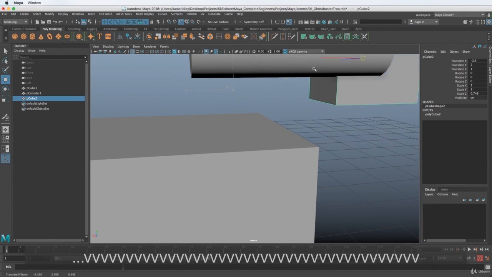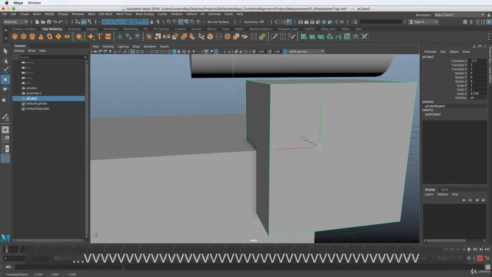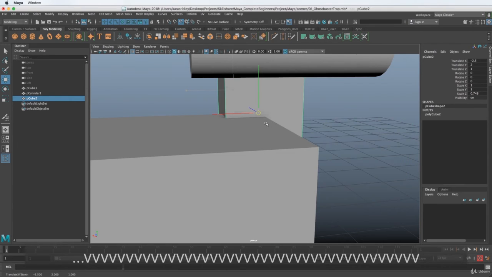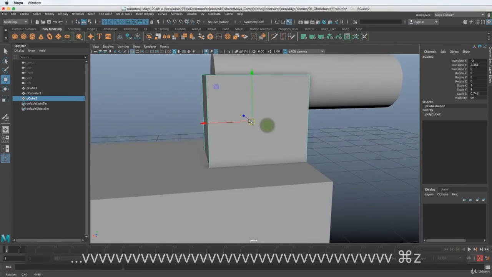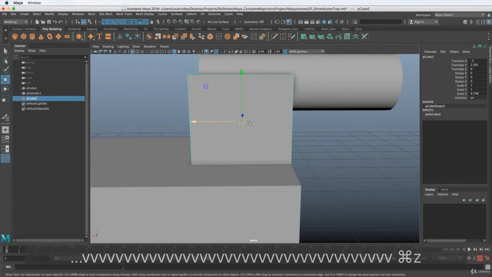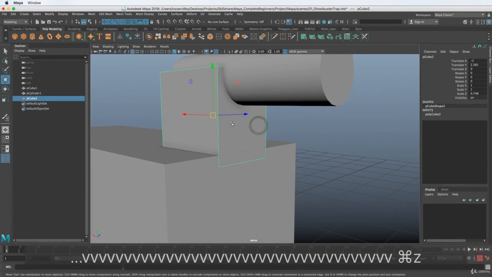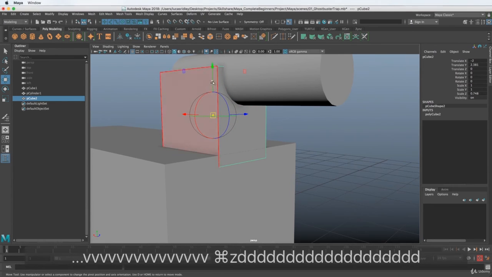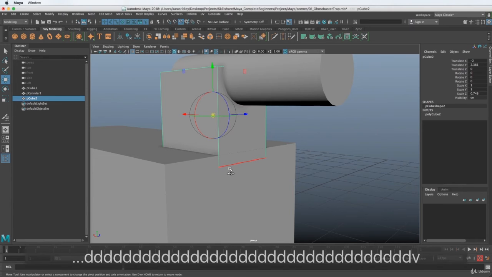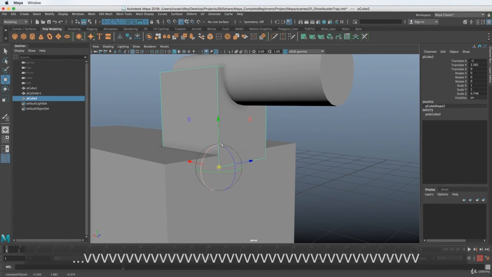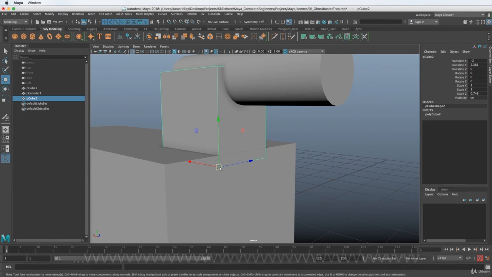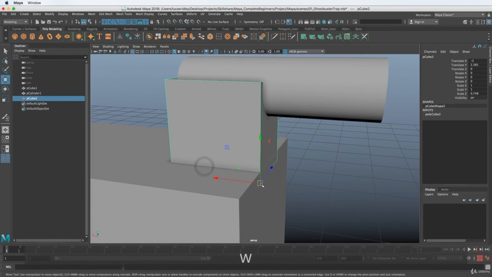But we don't want the center to snap to it. We want the edge to snap to it. So we're going to need to change where this center pivot is. To do that, we can hold down D. And now we get a different type of manipulator here. And if we hold down V while we're holding down D, we can also snap the pivot to a vertice without the object moving, because we're just changing where the pivot is now. So if I let go of both, now we get the regular manipulator. If this doesn't come back, you can hit W to make sure that pops back to be the manipulator.